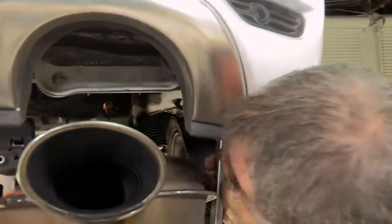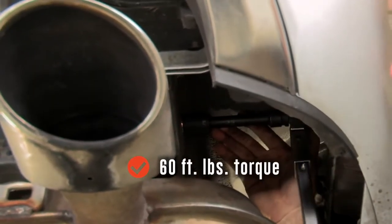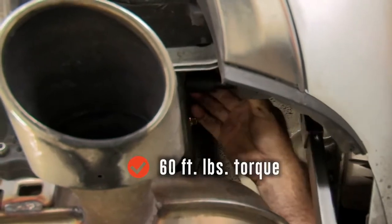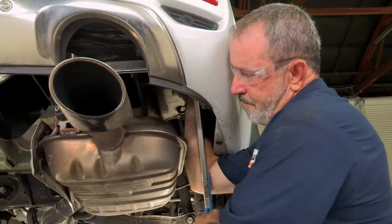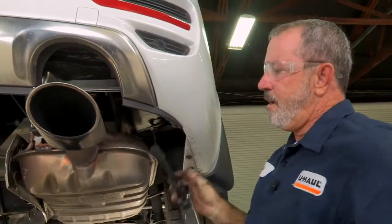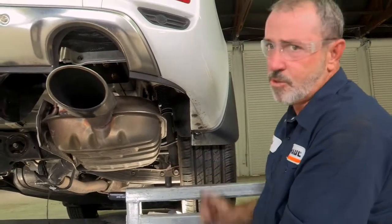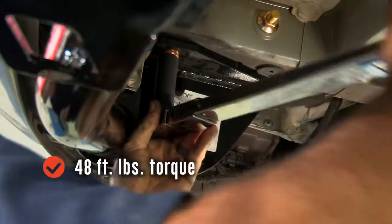Okay, we're over at the passenger side here, and I'm going to go ahead and change our torque over to 60 foot-pounds. I'll be using a 11/16 socket and a 5 inch extension. Okay, there's our click. Moving over to the most rearward bolt. There's our click. Okay, now we're going to switch over to a 17 millimeter to tighten our M10 bolts. And we also want to change our torque over to 48 foot-pounds. I'll start with the driver's side here.